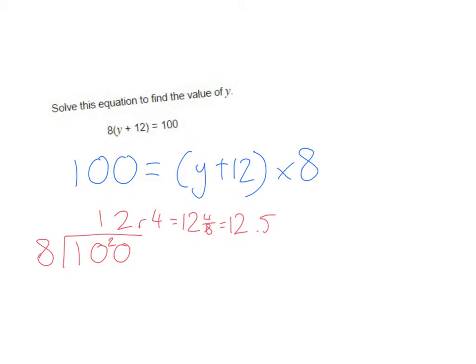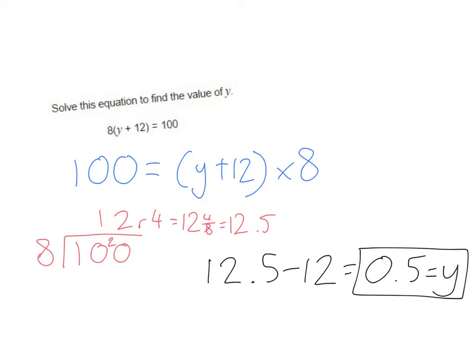Okay. So I've done 100 divided by 8. So 8 times 12.5 is 100. But 12.5 is actually the result of y add 12. Now the inverse of addition is subtraction. So my next step is to perform this calculation: 12.5 take away 12. Hopefully you can all suss the answer to that is 0.5, which is in fact my total answer. So 8 was multiplied by 12.5, that equaled 100, showing that y is in fact equal to 0.5. And there you have it.